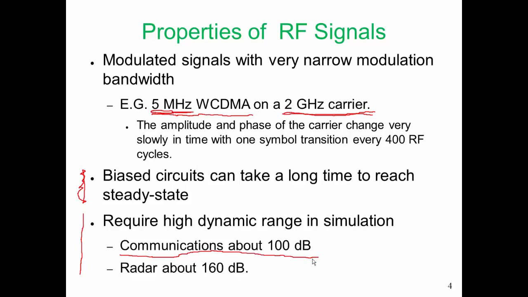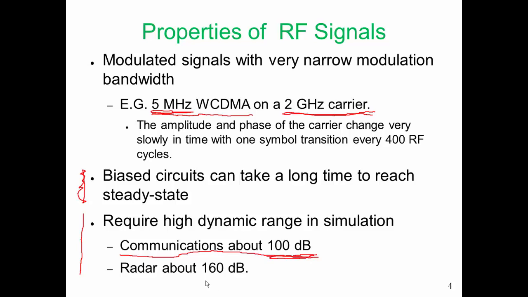That is, we must not generate spurious signals that are more than 80 dB below the carrier, below the signal that we intend to radiate. Simulation needs to be 20 dB better, so we need a simulation dynamic range of about 100 dB. That is realistically beyond the capability of commercial SPICE simulators.